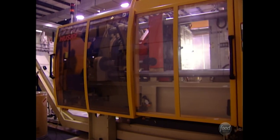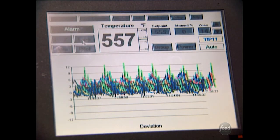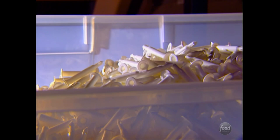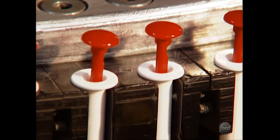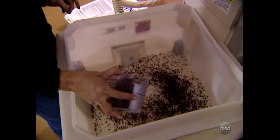Making the gadget begins with molding the plastic parts. Nylon pellets are the main ingredient. The beads are dumped into a hopper, melted at 557 degrees, then pressed into the barrel shape. These tubes become the outer case of the timer — they make up to 200 parts per shot, adding up to over a million pounds of nylon a year. On another machine, the stem or plunger is formed. A cup full of red beads is added to the usual white to give it its bright color.